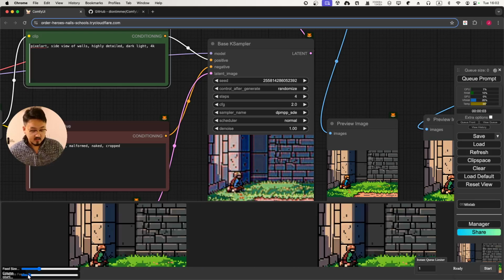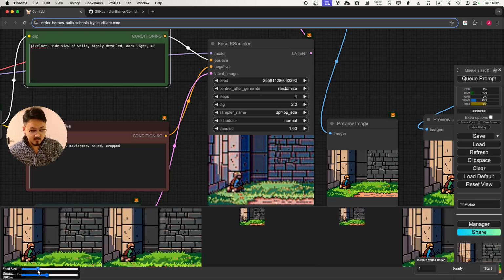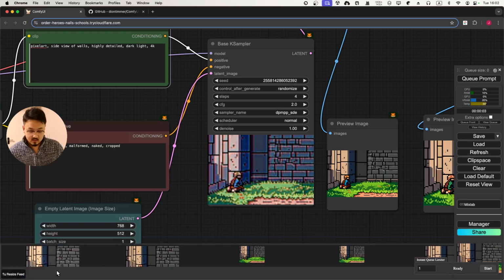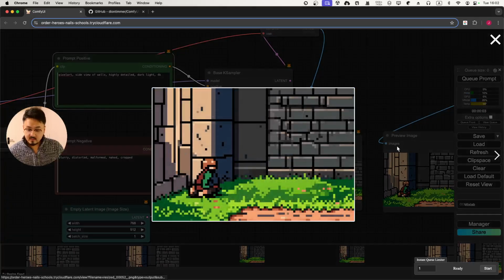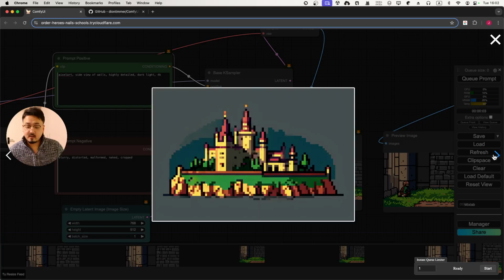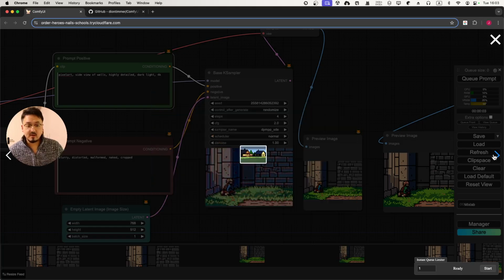Let's make the size a little bit smaller. Okay, how can I make it? Yeah, it doesn't really matter. I can just scroll this. So this is a previous generation, by the way.